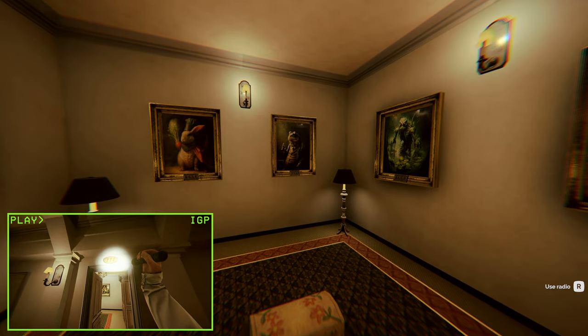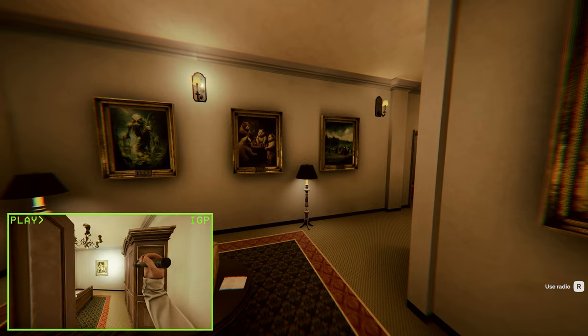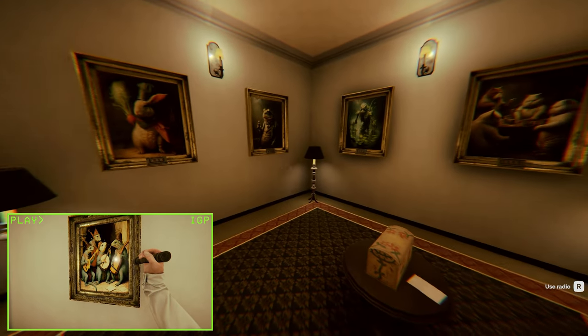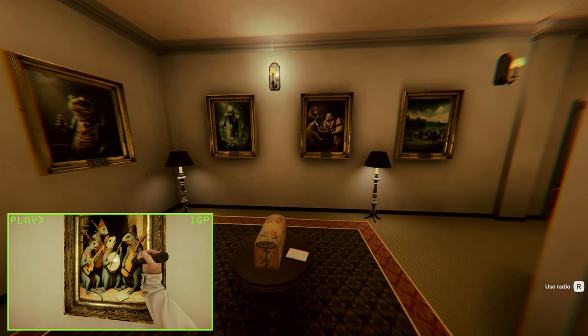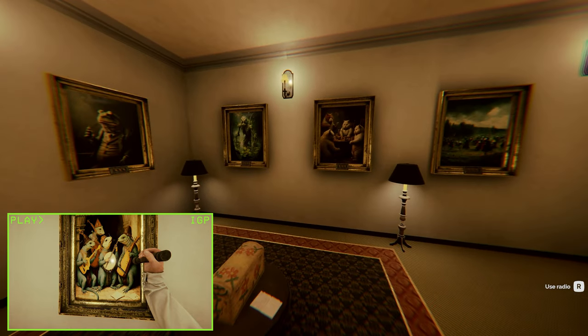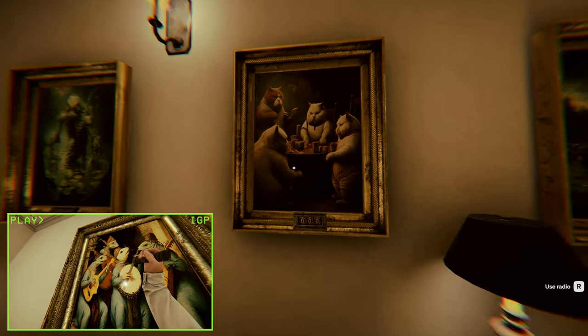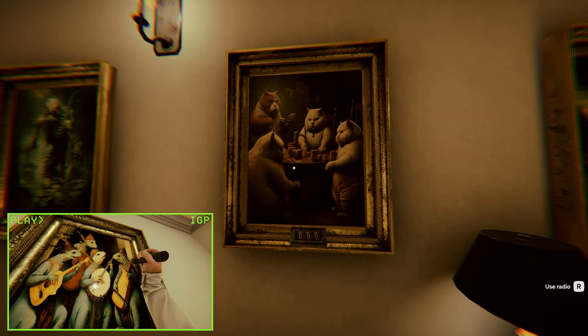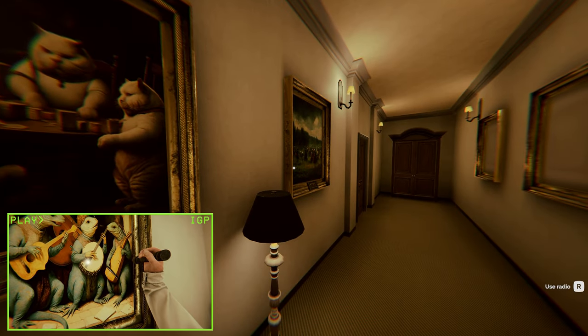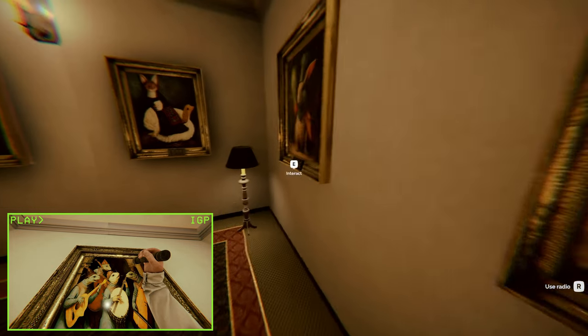Room number I got is 111. What is the picture? We need to know what the picture is. Tell me a picture of a bunch of like naked rats playing a banjo and other instruments. Those are not rats. What the fuck? Cats? They have like the faces of rats, but the body and feet and tails of like a lizard. Okay, that is not one of the pictures.